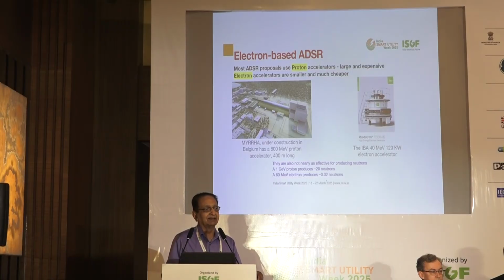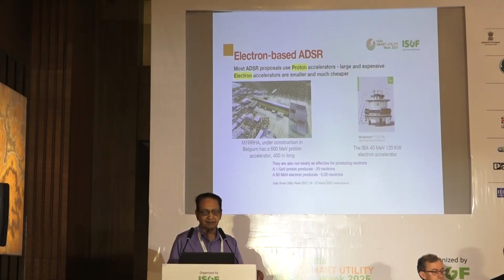So currently, there are some projects running in the world where subcritical reactor operation using protons is being followed up. This is the MYRRHA reactor in Belgium, which uses a 600 MeV proton beam, and you can see this is about 400 meters long. It is a good project which is going to be commissioned in the coming 5-7 years. I'm not exactly sure. It is in advanced stages, and it is going to give a lot of data for accelerator-driven subcritical systems.